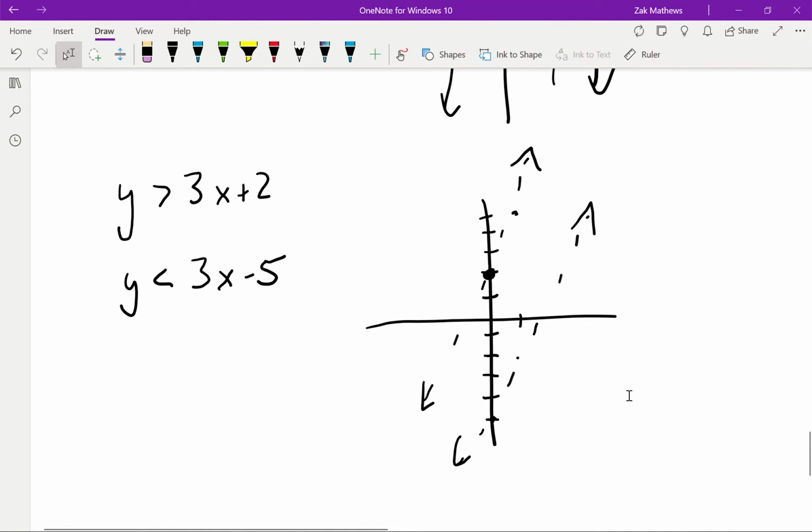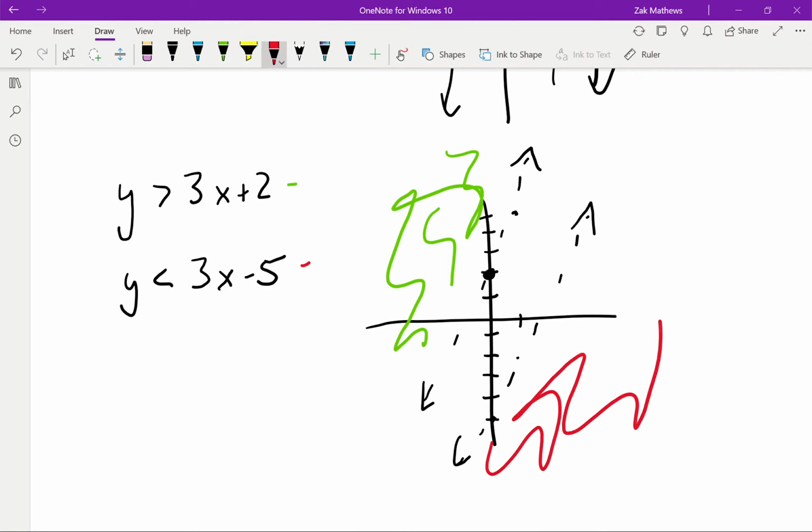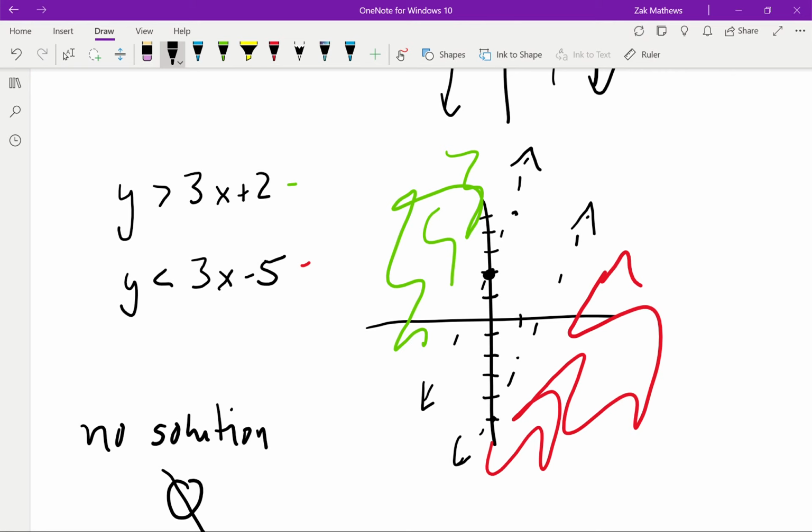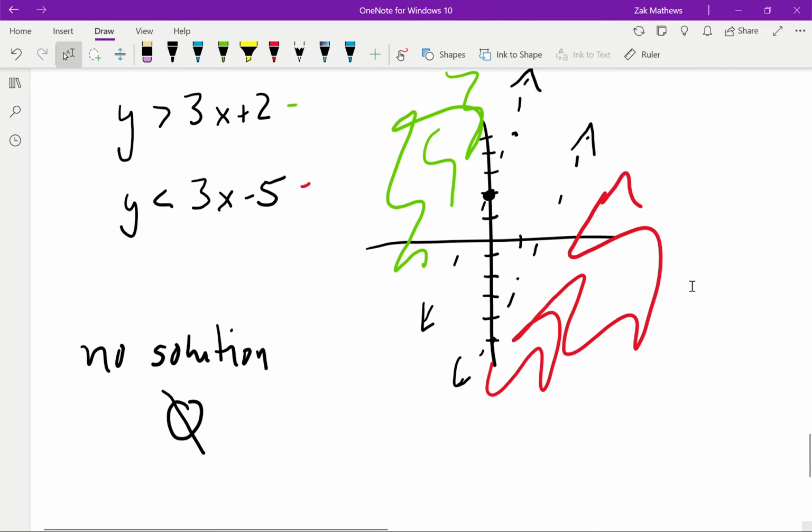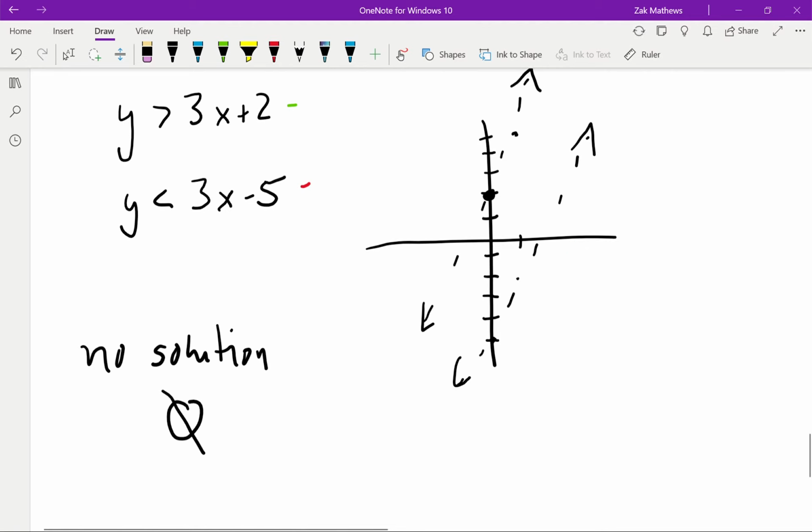And let me draw this out as two different colors. So again, the first one's saying all the green space. The second one's saying all the red space. Where do those two things overlap? Well, never. Therefore, there's no solutions to this. This is the empty set, the 0 with a cross through it. There's nowhere where these two things overlap, and so really we have nothing. There's no solution to this. So it's absolutely possible, not just for lines but any shape, that their regions might not actually overlap, in which case we do get no solutions.